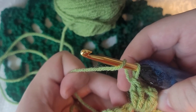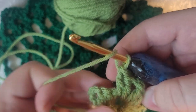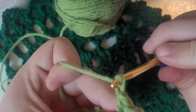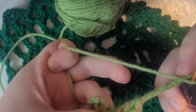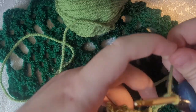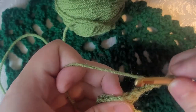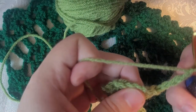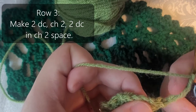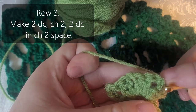Just double checking that, yep, okay, that's row 2 finished. 1, 2, 3, 4, 5, and then turn. Oops, keep bumping things. But it's so much better than the previous setup where my arm kept hurting because I was leaning weirdly. Anyway, so row 3, we skip these 2 double crochet.